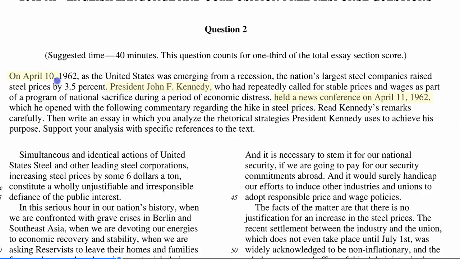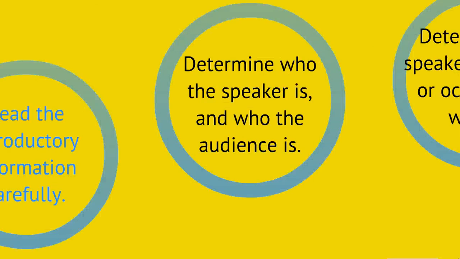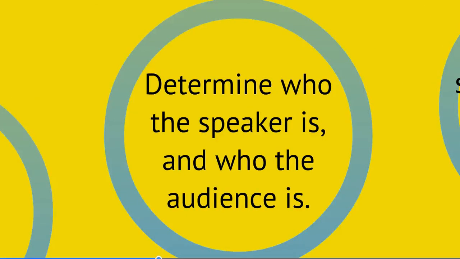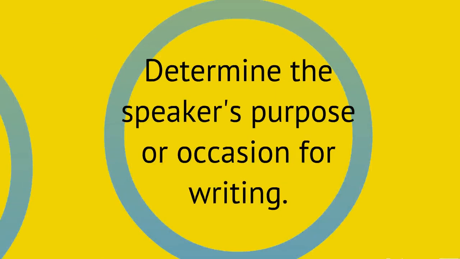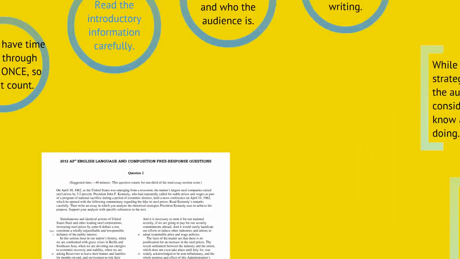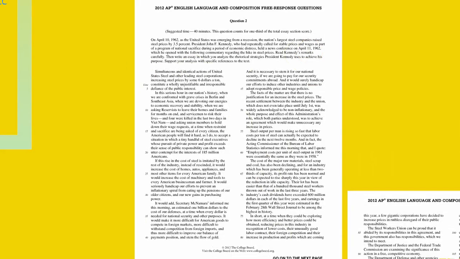And they give us lots of information as to the occasion, all of this information, and the purpose. Make sure you read that and understand that before you read the text. In that portion, you can determine who the speaker is and who they're speaking to. You can determine the speaker's purpose or occasion for writing in that same portion at the top here. Important to read that.